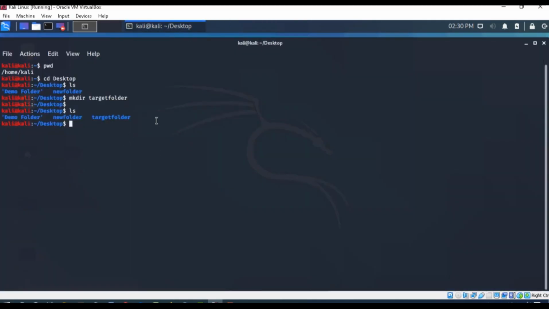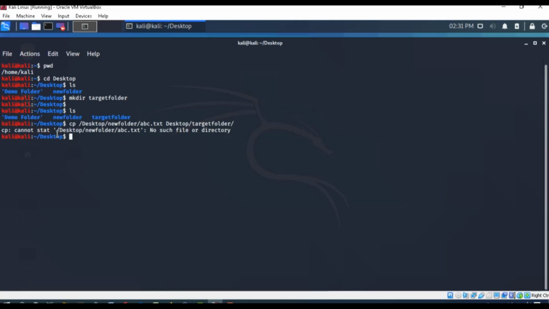So cp /desktop/new folder, that is the source folder, and we are going to copy the file, that is abc.txt, followed by the destination folder, that is desktop/target folder, and then press enter.